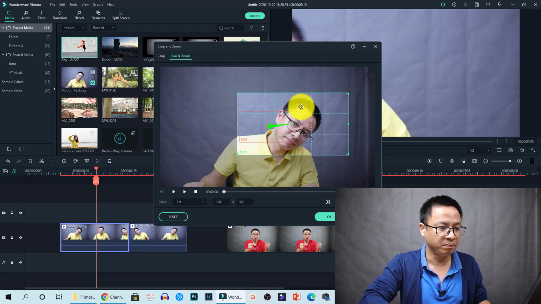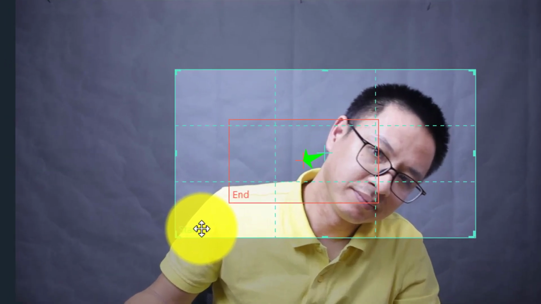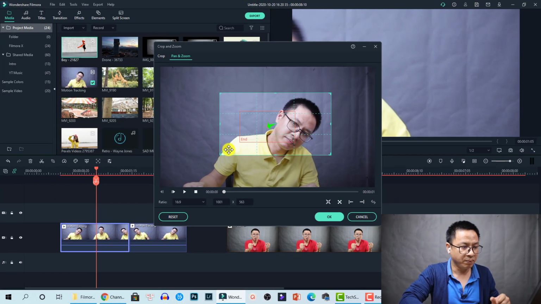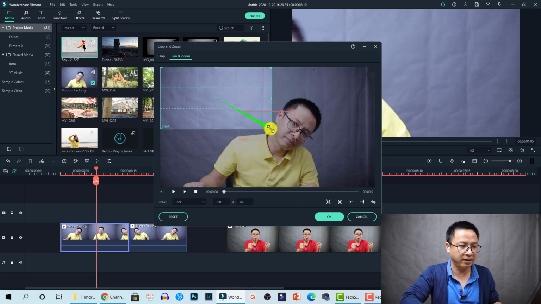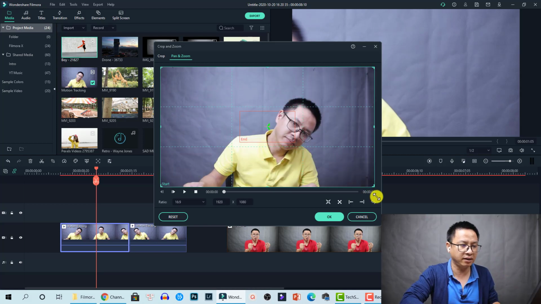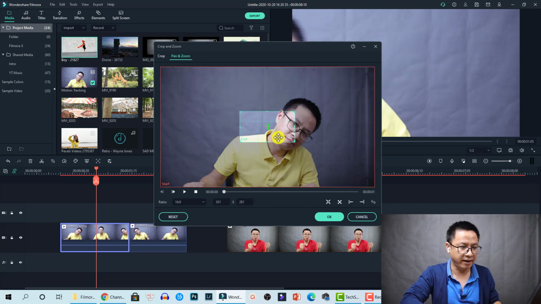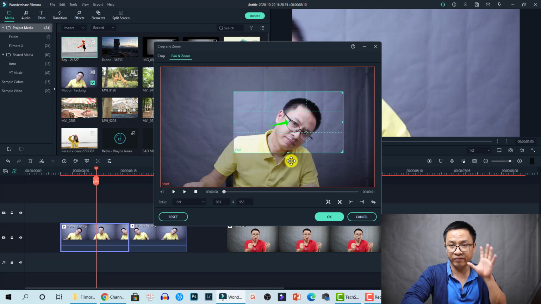Okay, let's select that. Now you see that we have an end point and start point. So those are two key things when doing pan and zoom. You need to select this rectangle or resize it. Select a position for this rectangle and resize it to where you want to start, and this is the starting point of your zoom effect. And then you need to adjust the end area to where you want to zoom in or zoom out. Okay, and this effect will be zoom in.